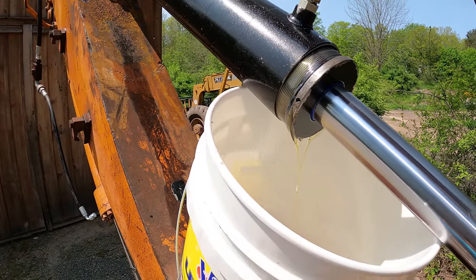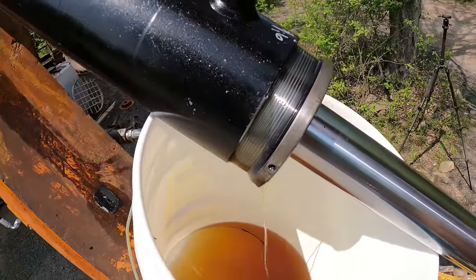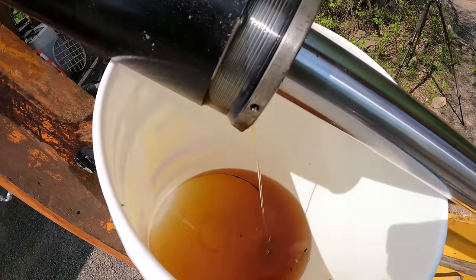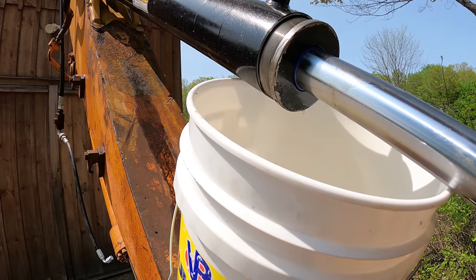Grip, rather than let it explode. Yep. I don't want a hydraulic fluid bath. What I need to do is just pull on this.